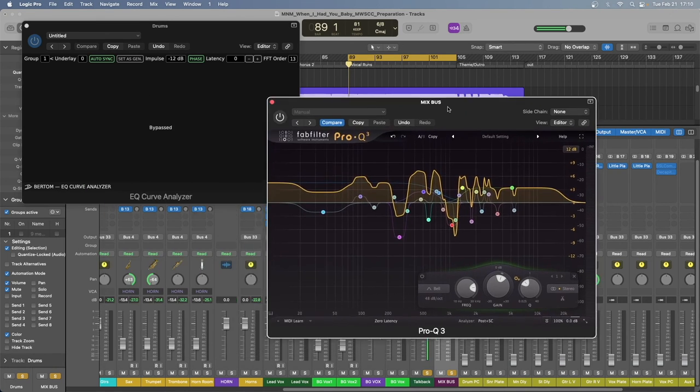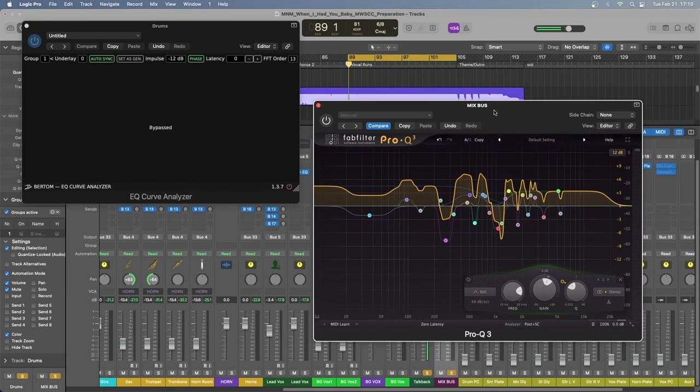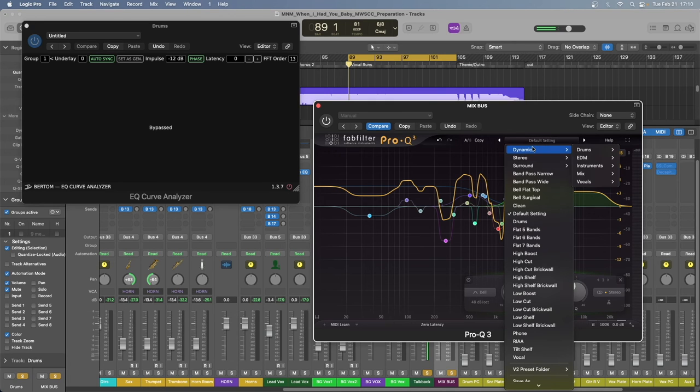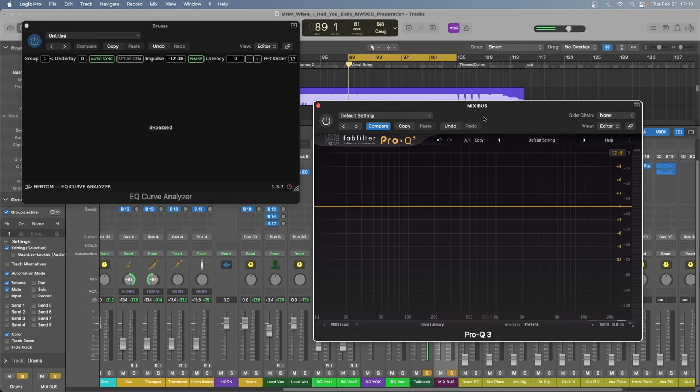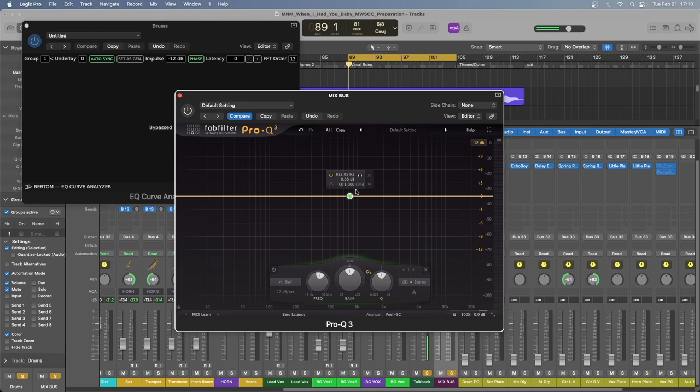And finally, here on the EQ types lesson, I want to talk briefly about mono EQ, stereo EQ, and mid-side EQ. So again, what better plugin to do this on than the Pro Q3? Let's just go to the default settings here, where we can get individual bands to affect different parts of the spectrum right here. So we can choose from left only, right only, stereo, mid, or side.